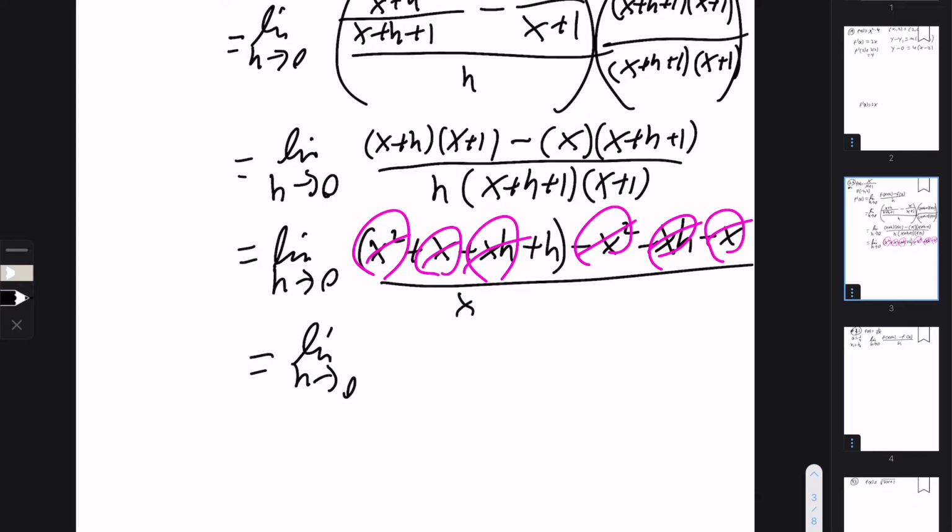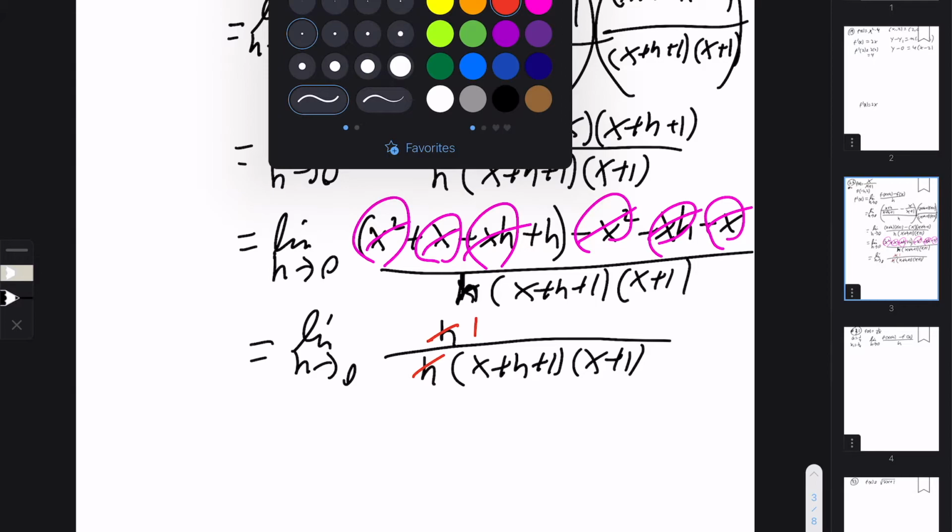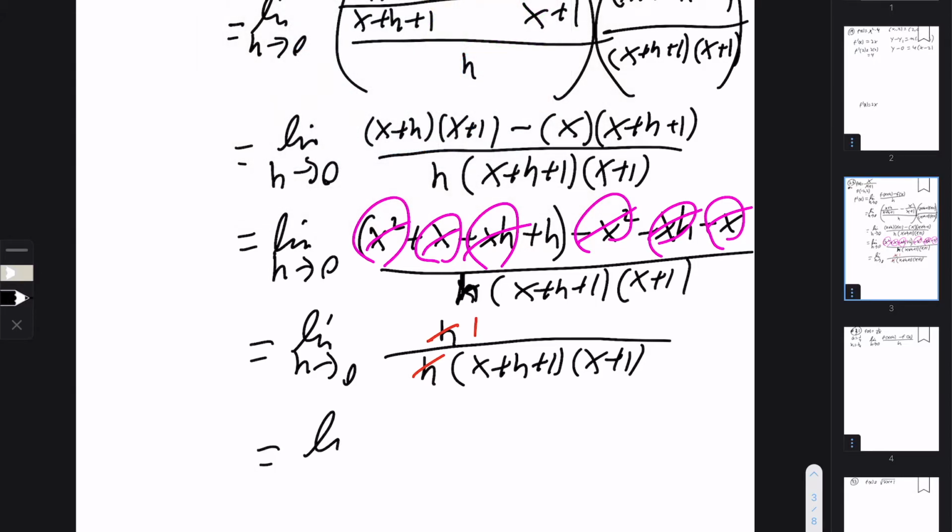So what do I have? Oh, the bottom, all that stuff is still there. Now, on top, all I have left is an h. That's an h, by the way. And I think you already see it, because I see it. Bam, look at that. Nice. And this is going to work out so nicely.